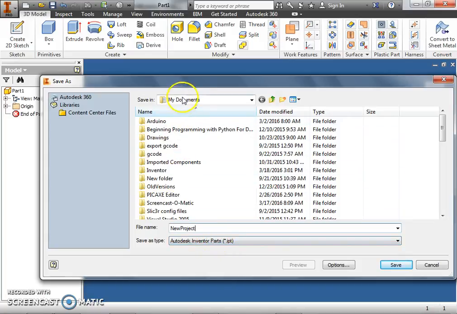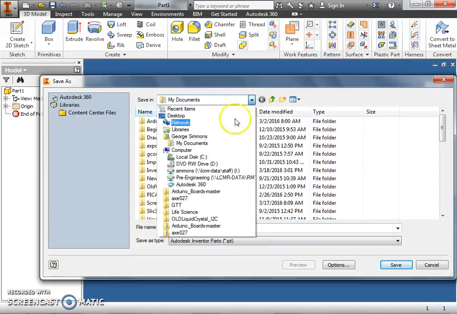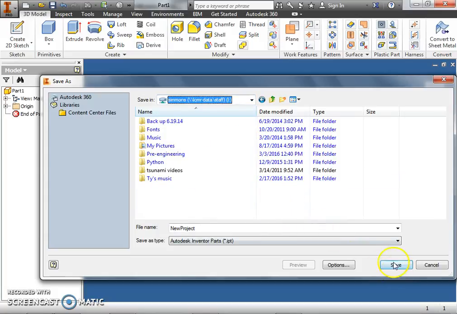And don't save it in My Documents. You want to save it in your I folder by clicking here. You're going to go down here where it says Simmons. Yours is going to have your lunch number. That'll be your folder that's on the school's network. You'll be able to access that as long as you're in the school district on the school's network, and you'll even have it in high school if you care to look. So that's where you would click, and then you would check Save.